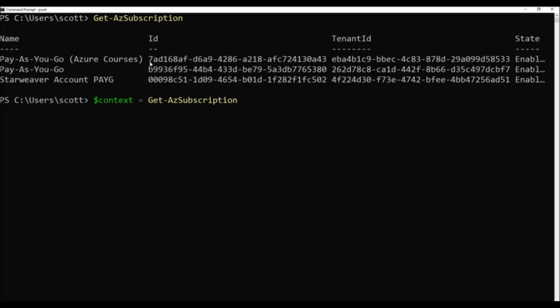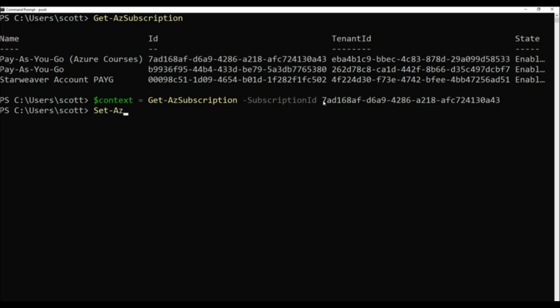Got to spell it right. And we're going to pass in the parameter -SubscriptionId. Now we're going to grab the ID from one of these subscriptions. I'm going to grab my primary one and paste it here. That's going to get the context of the subscription and set this variable with it.